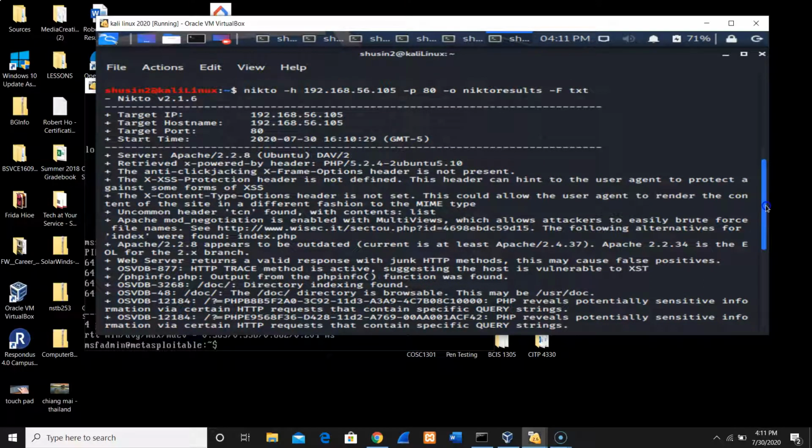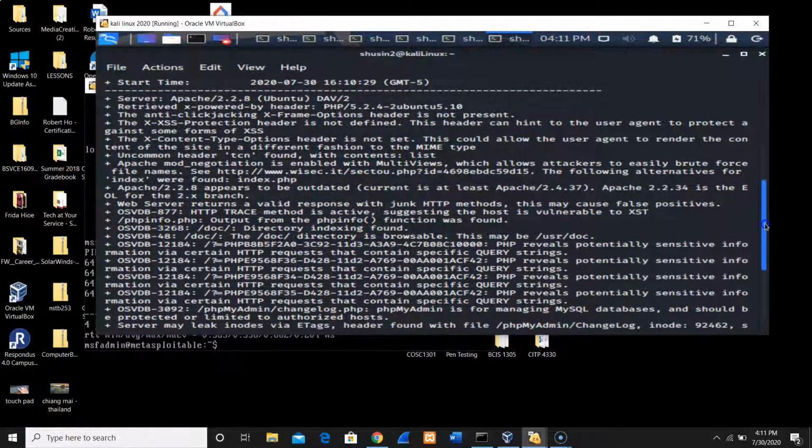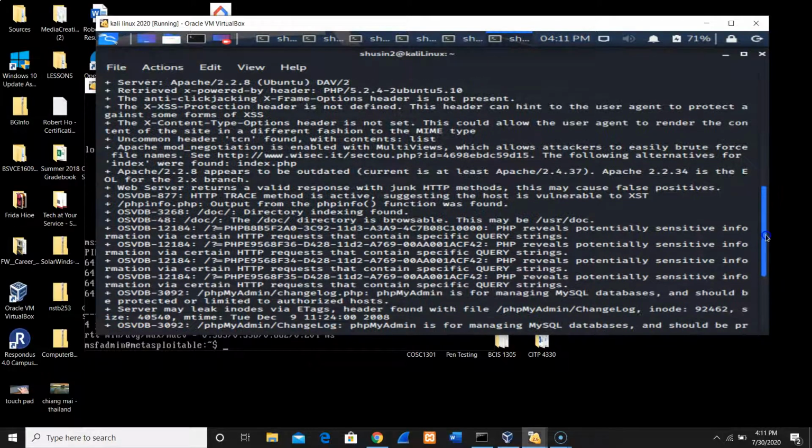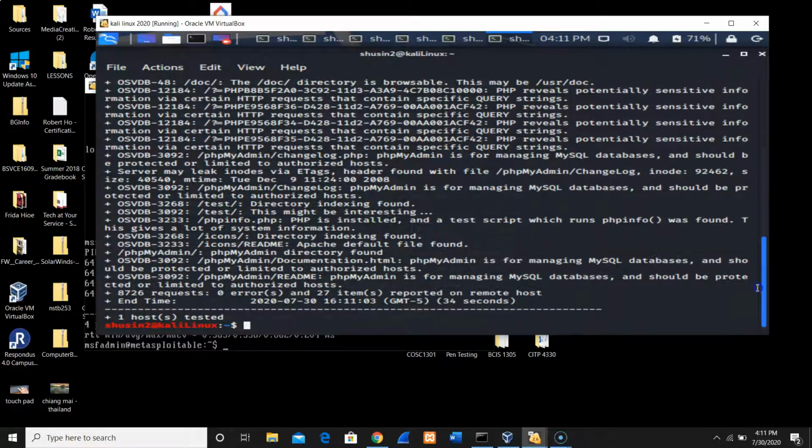So OSVDB, okay, I want to show you there are a lot of vulnerabilities here. OSVDB 561. All right, so we have 8,000 requests, 0 errors, and 27 items reported.